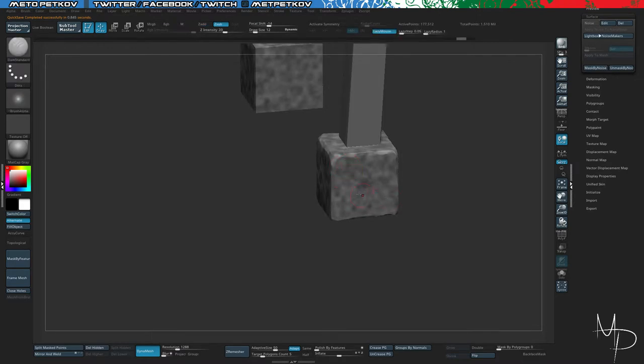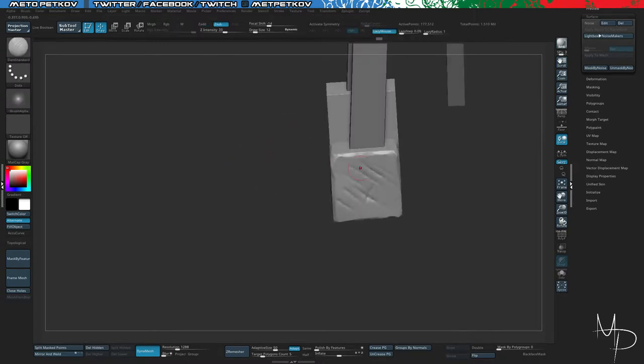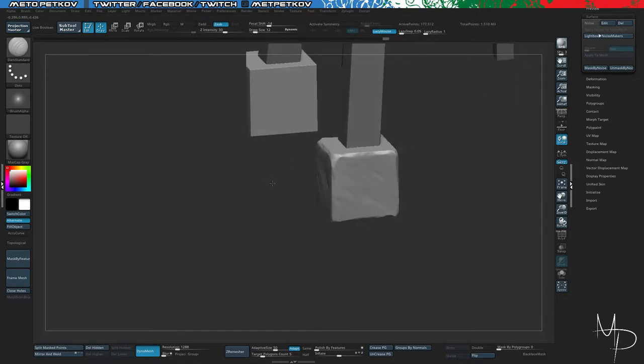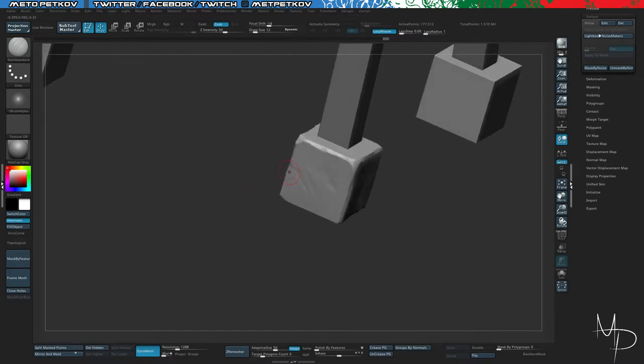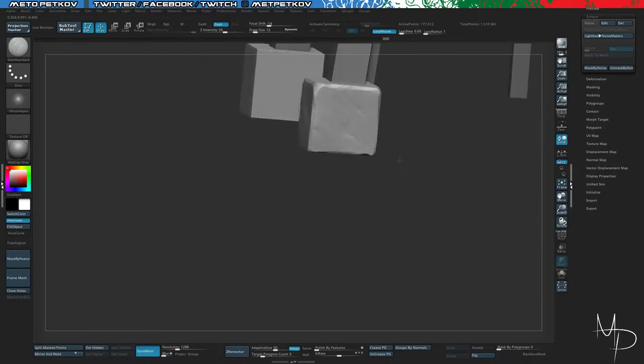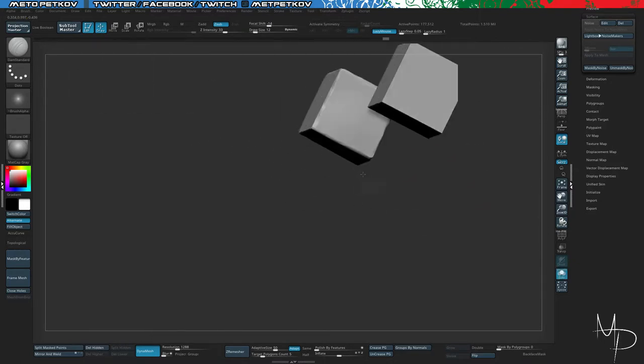All I do is I slash a few crisscrosses with the Dam Standard. Then I clear the mask and just smooth it. And use this. This is also good for steps if you want to do something that is a stone step. That way you get, because what you do is, let's do it on this side.